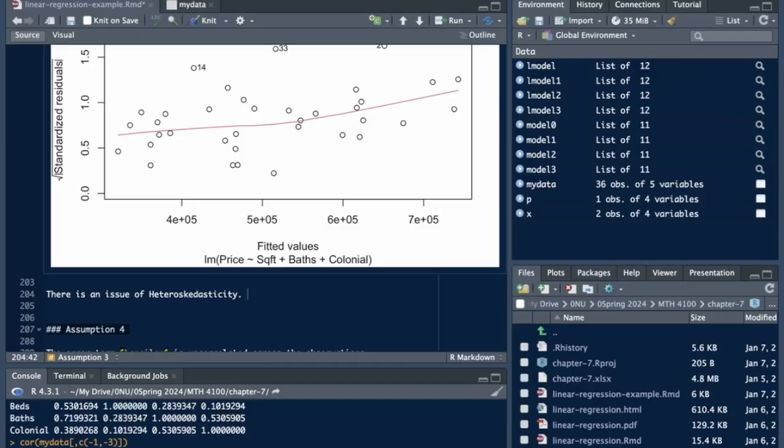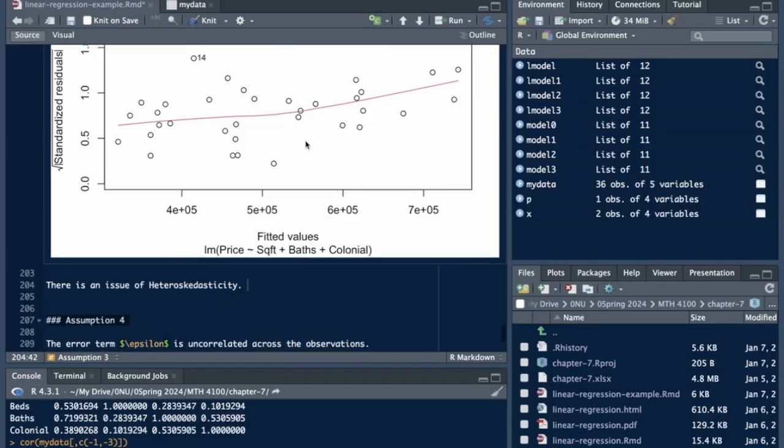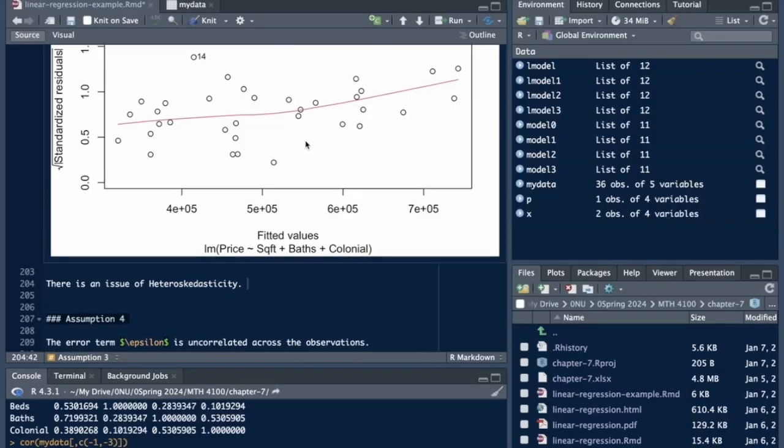So let's move to the next assumption. But before we do, having heteroscedasticity may affect the reliability of our t-tests and F-tests. We may not be able to rely on the standard errors; they become less appropriate. But again, this is not a deal-breaker. We need to consider this and keep it in mind, looking at the whole picture, not only one plot, okay?